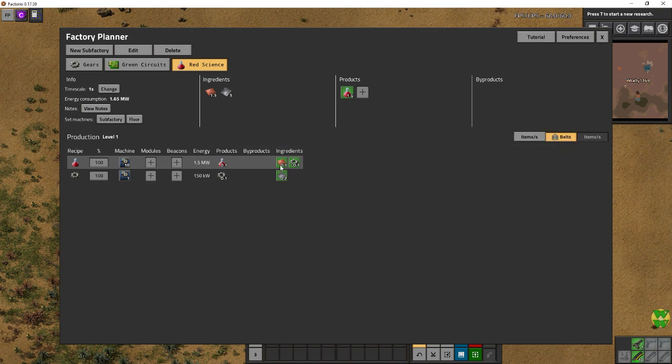And again, you can switch this to belts, which doesn't make a whole lot of sense with this type of recipe. But with green circuits, it actually does, sort of, except that we're direct inserting the copper cable because it would be insane to have 3 yellow belts of copper cable.